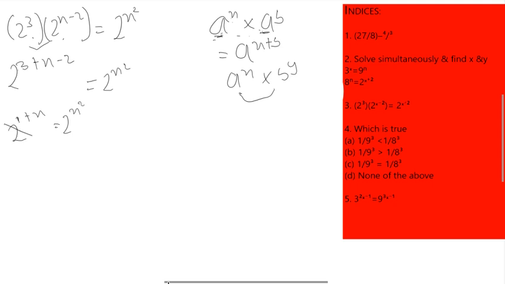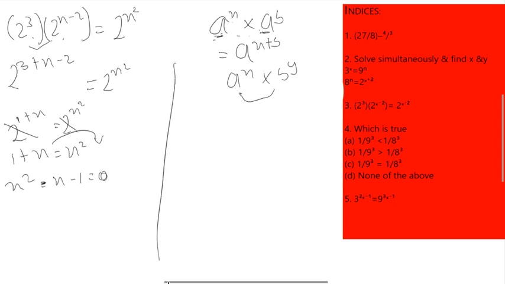So the bases are the same here, we'll cancel out. So we have 1 plus x is equal to x squared. This is a quadratic equation. Let's bring these ones to this other side. So we have x squared minus x minus 1 is equal to 0. And so from now here, we can just solve our quadratic equation. We can factorize from here. So let us factorize here.